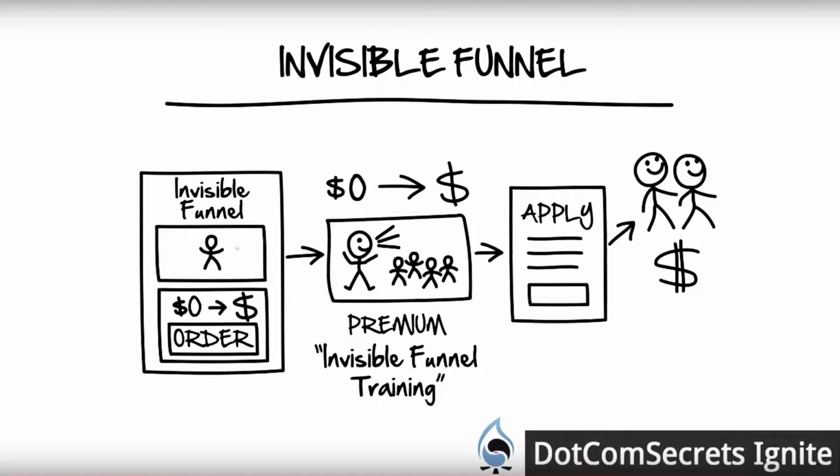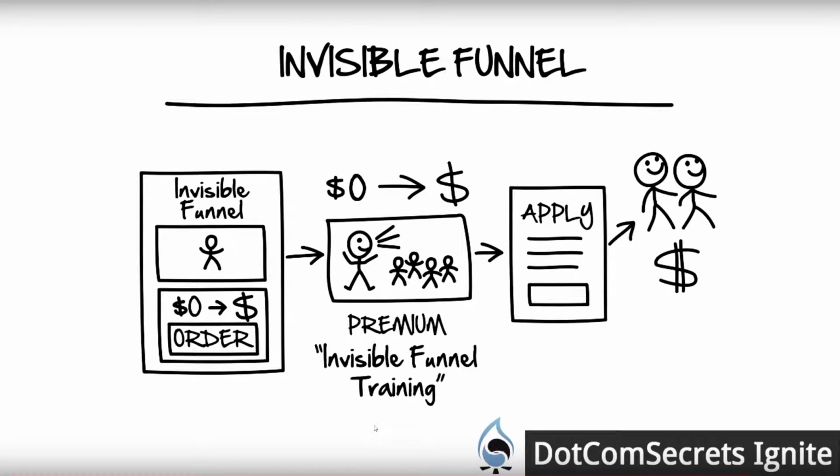Basically, someone would come to this page, they watch the video, they put in their credit card, they show up for a webinar, and the webinar ended up being 3 or 4 hours long. And at the end of the webinar, I asked them if they wanted to pay for it. If they did, we billed their credit card. If they didn't, then we didn't. And then at the end of it, we had somebody apply for coaching. We kind of ascended them up. So that's kind of the model for the invisible funnel.